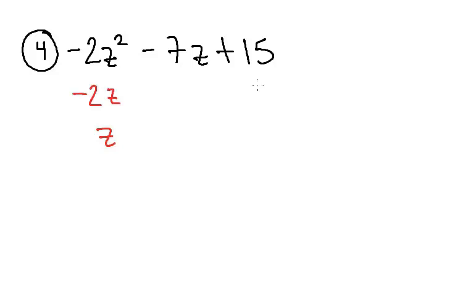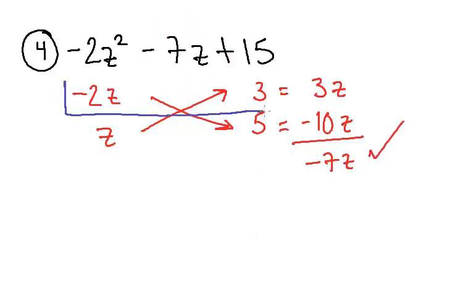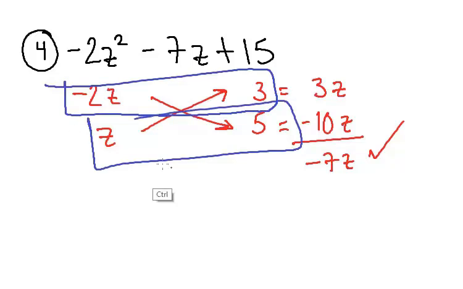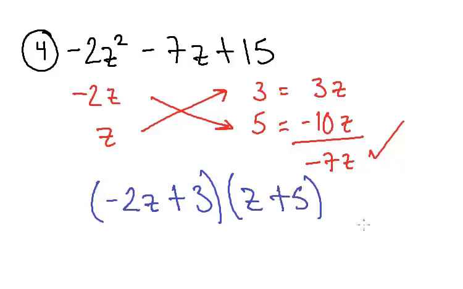So in this case, 5 and 3 didn't work, but 3 and 5 are going to work in a better way, because with minus 2, the 5 is going to give me minus 10, and with 3, that's going to give me minus 7 at the end. So you kind of think on those combinations. If I multiply, it will give me minus 10z, and this one will give me 3z. And if I add them or subtract them, it will give me negative 7z, which is the middle term that I'm looking for. So this is correct. That means the answer will be minus 2z plus 3 and z plus 5. So that's what I'm going to put, minus 2z plus 3 times z plus 5. And that will be the answer for this exercise.